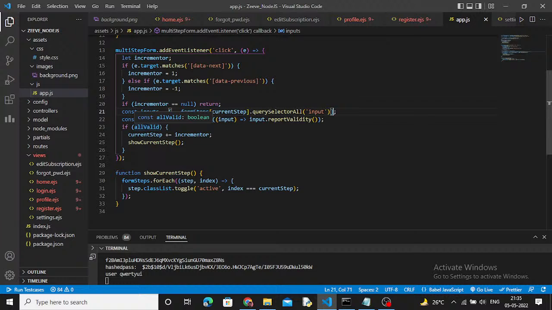Then we made a variable called allValid, which says inputs.every input reportValidity. Basically this function gives true or false depending on whether all the inputs are filled. Only if allValid is true will the current step increment by the incrementer, and you will go to the next page.